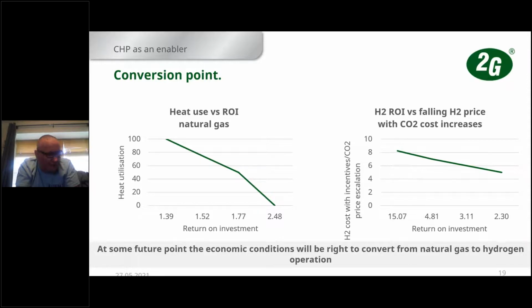So it's just a case of watching and waiting, and it's like everything. When the first PVs, solar, wind farms, when everything first got built, nothing was economic. But then all of a sudden you reach a stage where, because of the subsidies, people start kickstarting the industry, and then with massive volume the prices drop down, and then it becomes more economic, in the same way that you can do wind now without any subsidies at all.